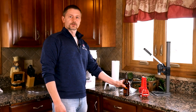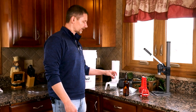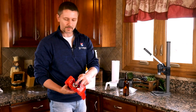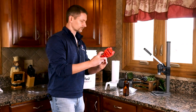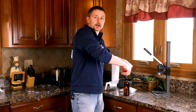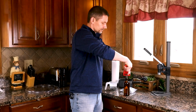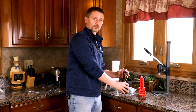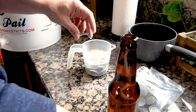Once your bottle's filled up to the appropriate level, you're ready to start capping. You want to take a cap out of your sanitizer solution. We're going to use a twin lever capper here. It's got a little magnet on the bottom of it. You just place your cap right on there, bring it over to your bottle, and put it right over the top. You want to let the capper do the work. It doesn't take a lot of force to do this. You'll feel it snap into place. And then you're all set. Your bottle's capped. So you just want to repeat that process until you've gotten all the beer out of your bottling bucket.